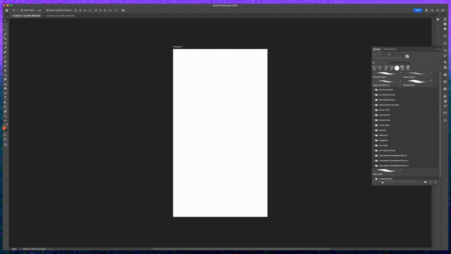It may look a little different for your Photoshop version, but I have set up Photoshop in a very specific way, and you can copy my style as well. You can copy my workspace as well. I've just basically put brushes and the brush settings right next to each other. Sometimes in some Photoshop versions, you will find the brush settings as a separate panel button.